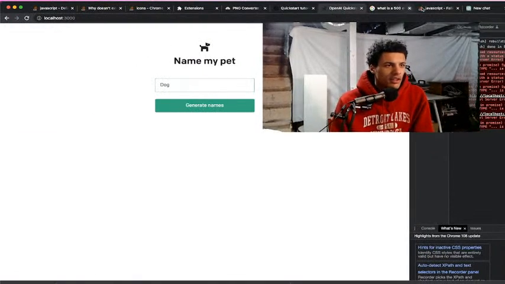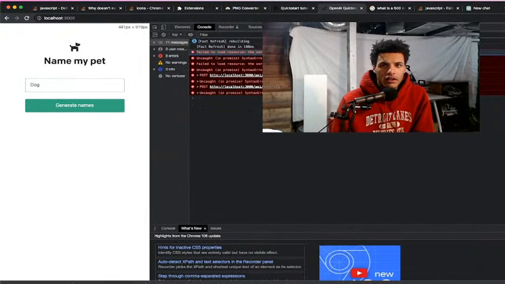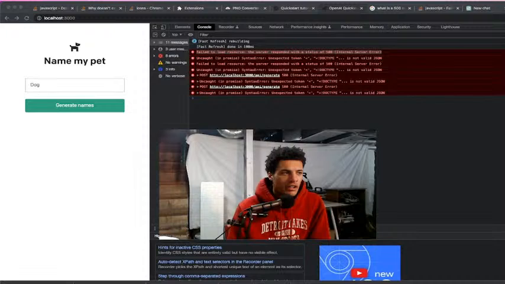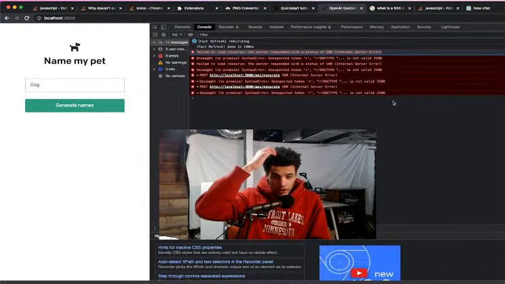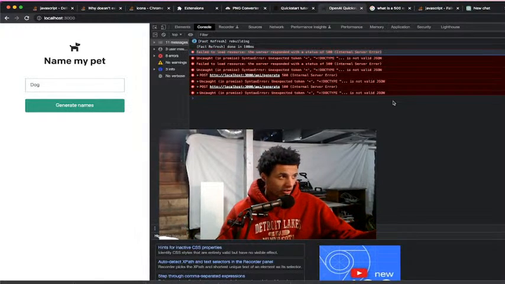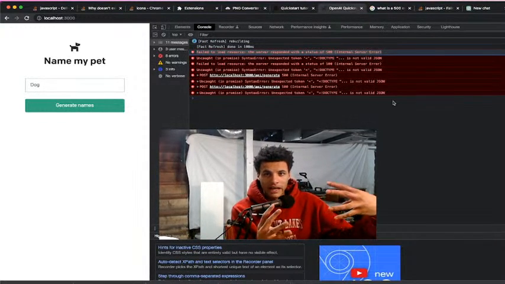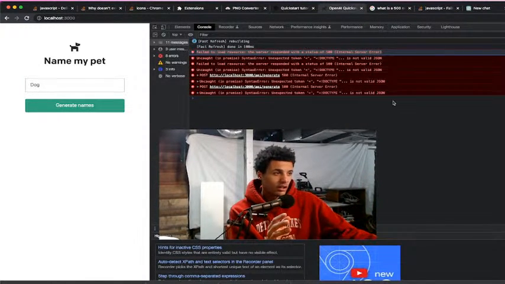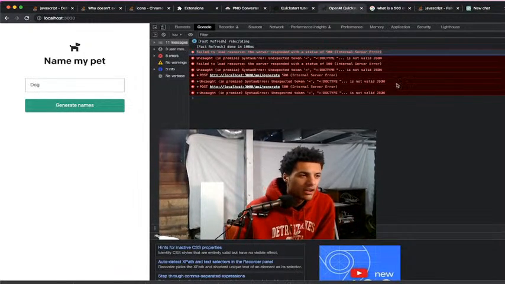I wonder if I can see the actual request info. If you're not into web development, just to explain what's going on here: this is the Chrome Dev Tools, and this helps you when you're trying to figure out how two websites are going to talk to each other. And in these tools, it gives you some errors, but yeah, I don't know.